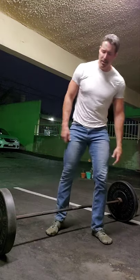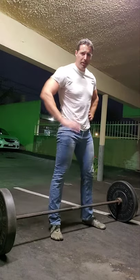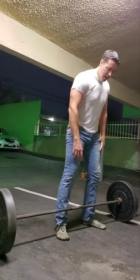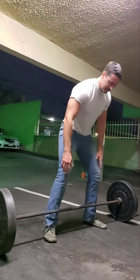I'm not going to get too in-depth into what your foot stance has to be. Basically, it should be about shoulder width. It can't be too wide, right? And you wouldn't necessarily want it that way anyway. I like to have my feet under me when I do this. Depending on whether you just want to look cool or whether you want to get the highest weight possible, pick straddle versus behind the bar. One little tip that you probably won't hear from anyone else: when you're doing this or any other one-hand lift, you actually want to set up a little bit offset. I'm not setting up right in the middle of the bar with my feet in the middle of the bar.